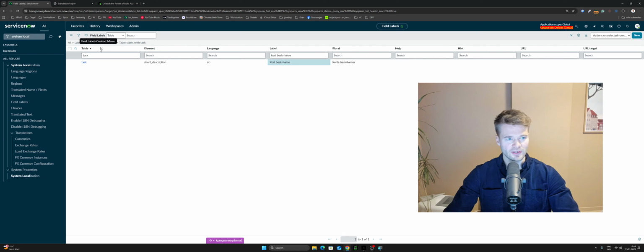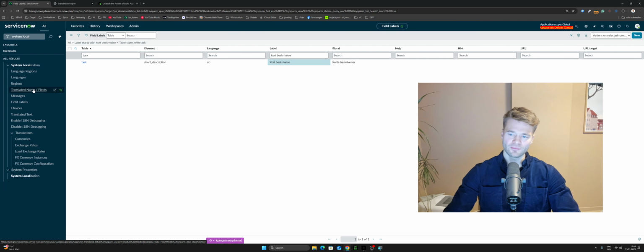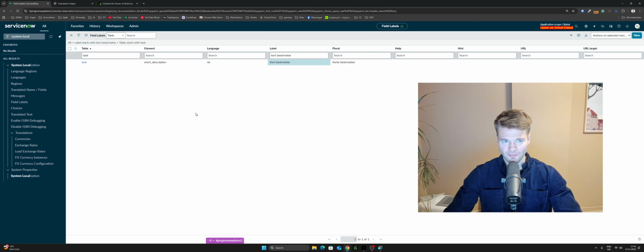because this is a field table. So we've got messages and translated text choices. It's also a bit nice or easy to work with. And then we also have translated name and fields. So this is actually a legacy table. So it's a bit confusing. It's a bit all over the place. So let's try to build an app that can help us with this.